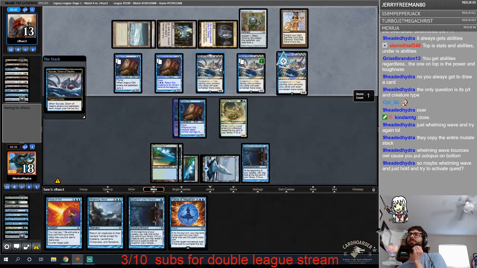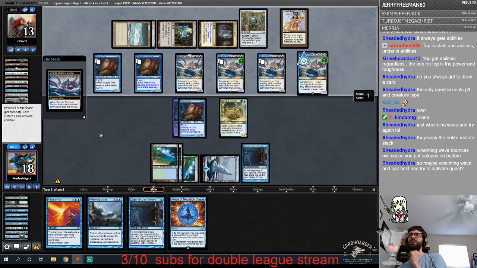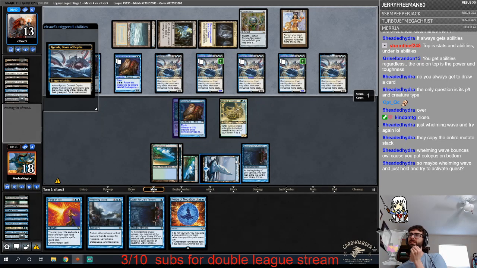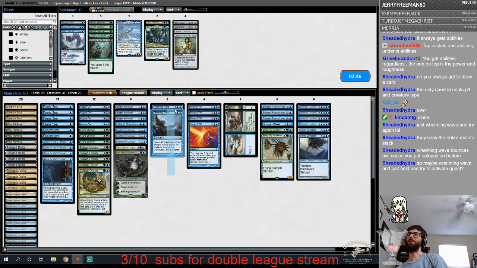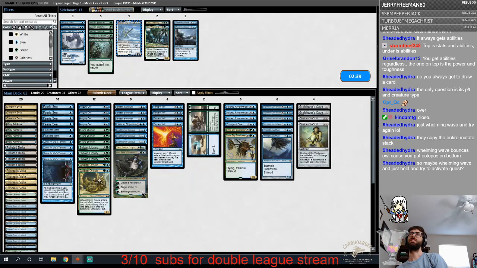Alright, so now that they have essentially lethal worth of things here, I'm just going to go ahead and concede. We're very much not meant to win this matchup. We're going to board Whelming Waves out. We'll start there. Chalice on 0, yes. Grafdigger's Cage, yes. Veil of Summer, no. Brazen Borrower, yes.